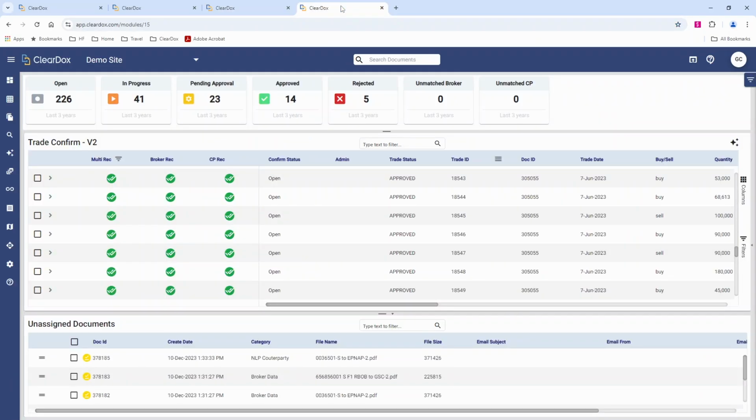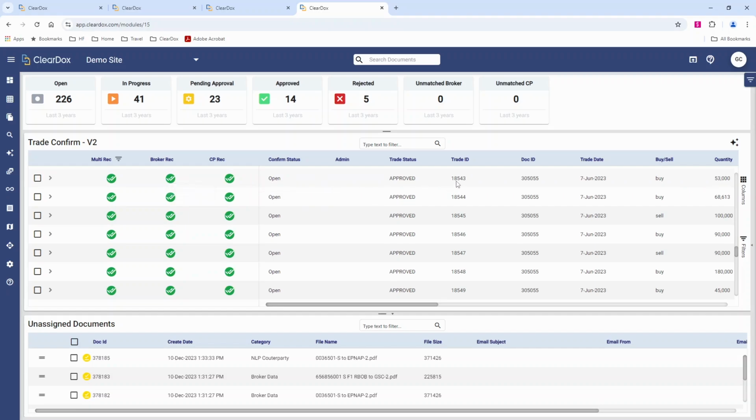This is the intelligent app where our customers would actually be doing the reconciliation. In this case over here, we have the data that's been pulled in from my ETRM system or my CTRM system. So this is my version of the truth over here to the right. These are my deals, so these deals, 18543. And over here what we have is a three-way reconciliation. It gives me a thumbs up or a thumbs down if it matches what was sent from the counterparty and the broker.